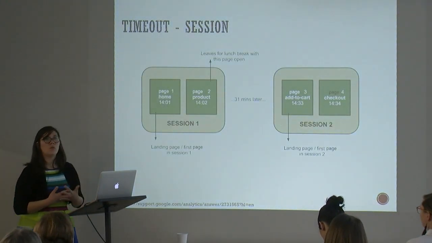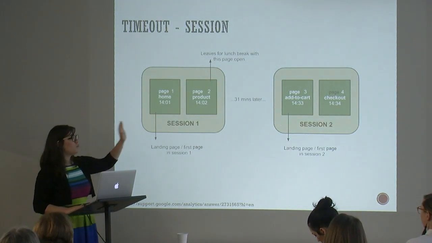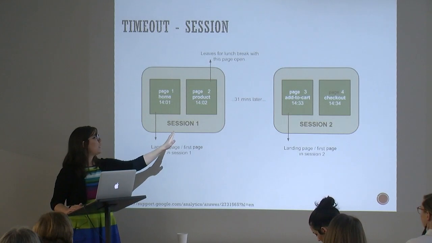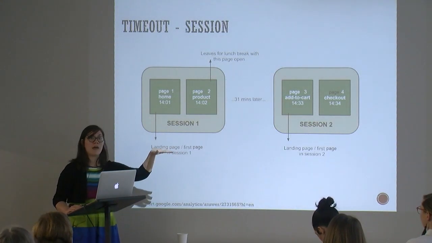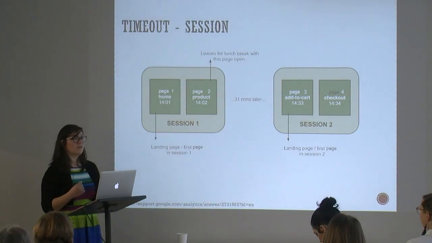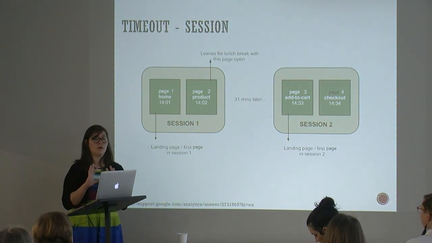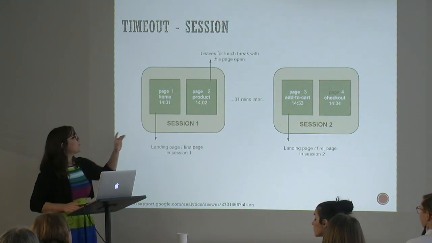This is an individual that went on lunch for 31 minutes. They viewed page 1, they viewed a product page, they left the window open, they went to lunch, they came back. Now, what this example doesn't take into account is that Google Analytics, and this is even more confusing, so I apologize for it, but it's just how Google Analytics is.